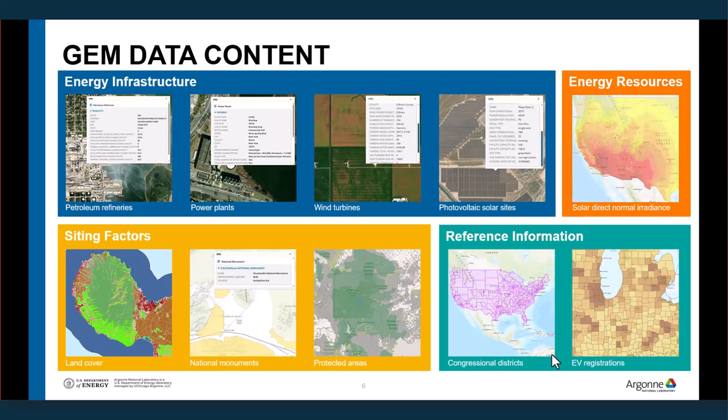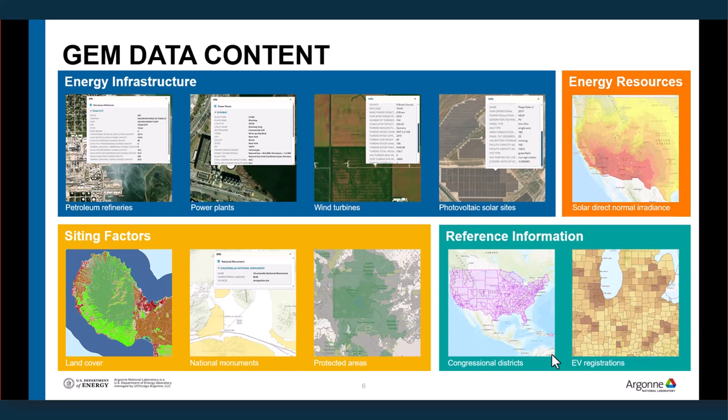So the data content has four major categories that are depicted in those background boxes. And one of the key ones is energy infrastructure. So we have quite a variety of data that represents different types of energy infrastructure, and four of those are featured there. The wind and photovoltaic solar databases are quite detailed and extensive and spatially accurate, so those are excellent data sets if you need information about those types of things. Power plant data is provided by the Energy Information Administration, which is part of the Department of Energy. That's a pretty fundamental layer.